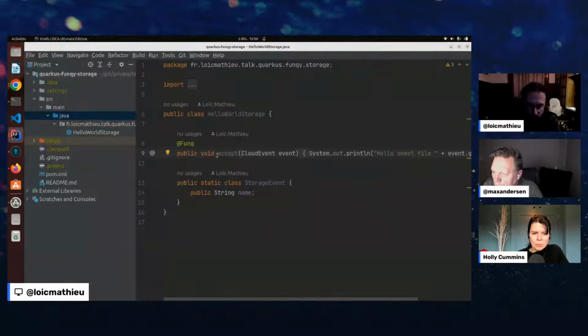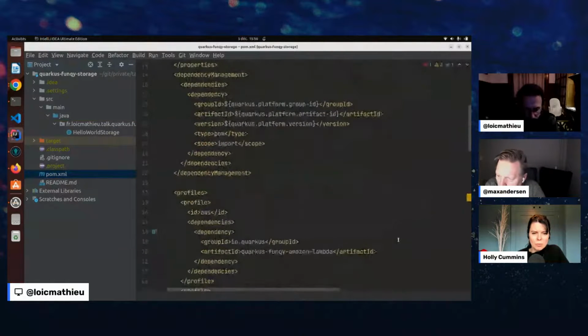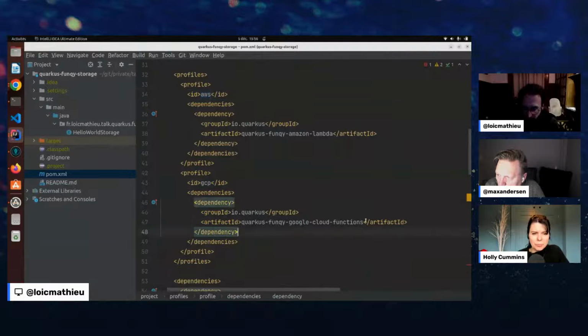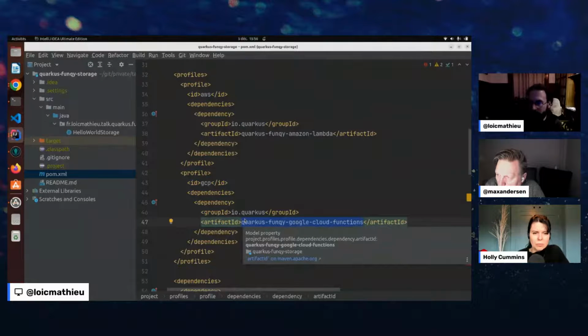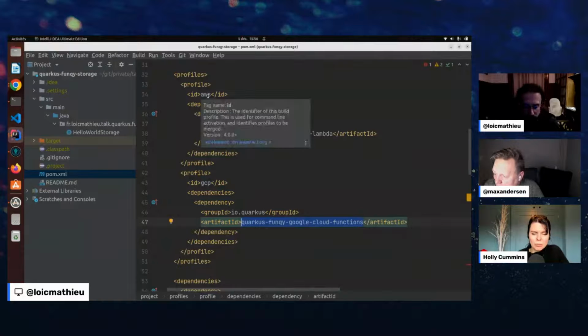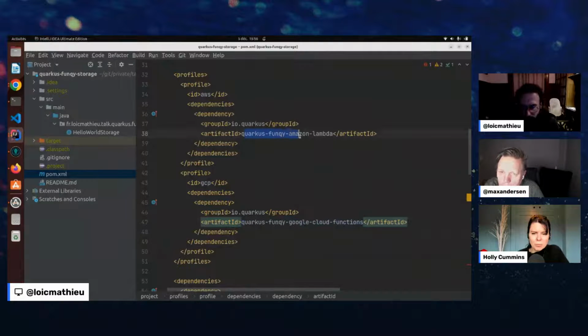Yeah, so this is a cloud event function, and I have two profiles, one for GCP, one for AWS. For GCP, the profile adds the Quarkus Funqy Google Cloud Functions extension, where you can use Funqy with Google Cloud Functions, and the AWS profile adds the Quarkus Funqy Lambda, Amazon Lambda.